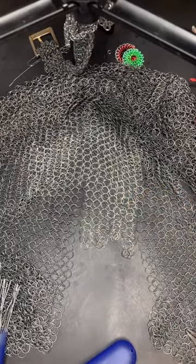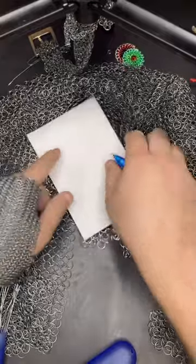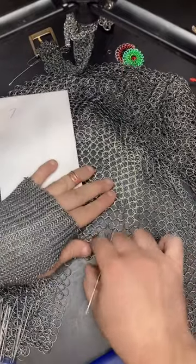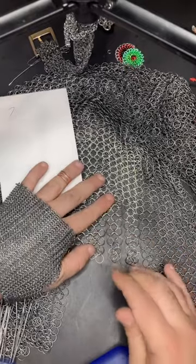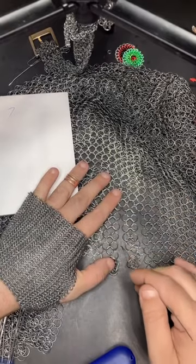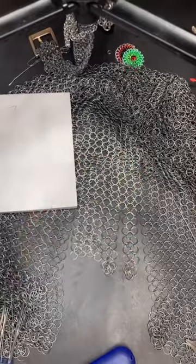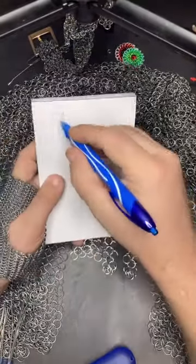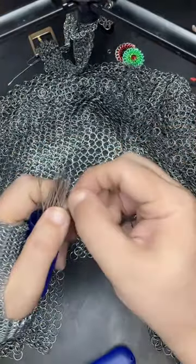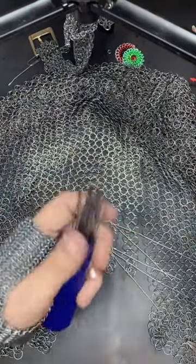Seven. Grab the pad. First page. Ooh, nice and pretty. Four. All right, so 25 total. So 5 paper clips. Back in the toothbrush holder.